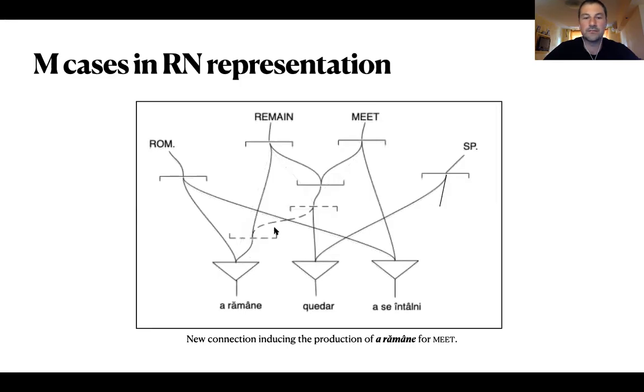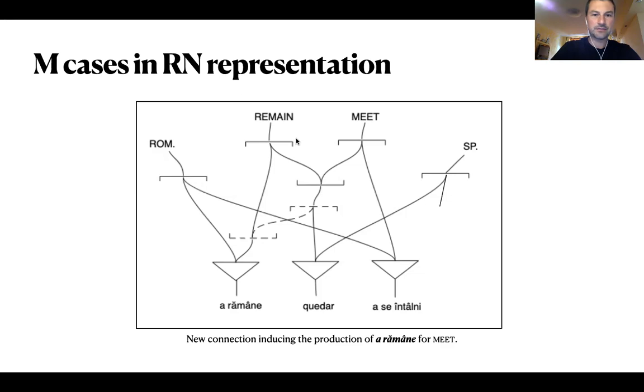Now, this is one way of saying it. Actually, what happens is that the already existing latent connections between these two nodes will get strengthened in time and will get dedicated to processing this information, that is, a conceptual node meet expressed as the lexical node a rămâne. Now, of course, this creates another synonymous situation between a rămâne and a se întâlni, but this will be most of the time resolved via other kinds of mechanisms, and I won't go into detail right now.